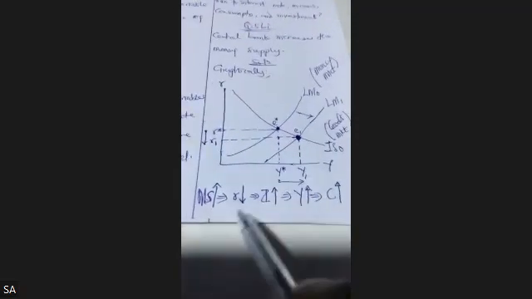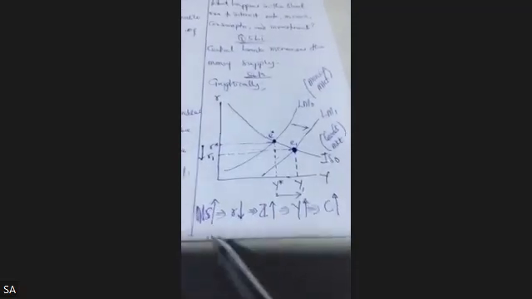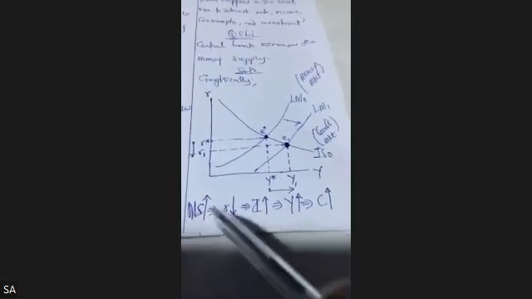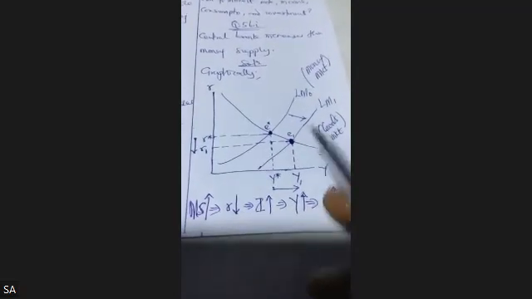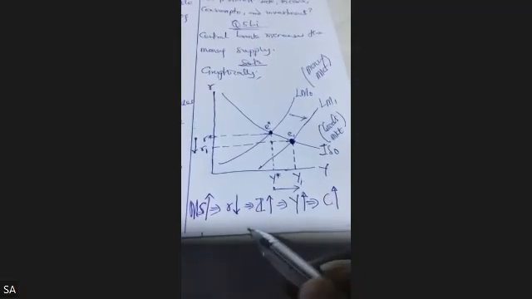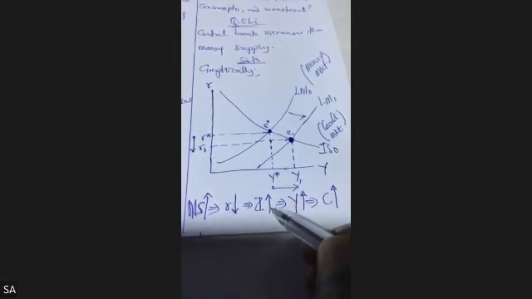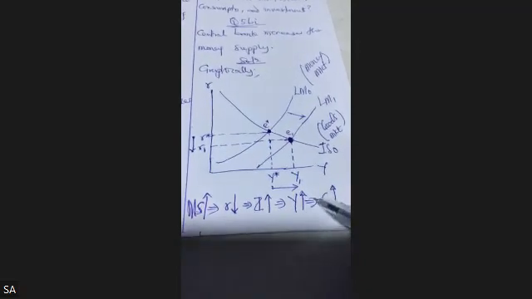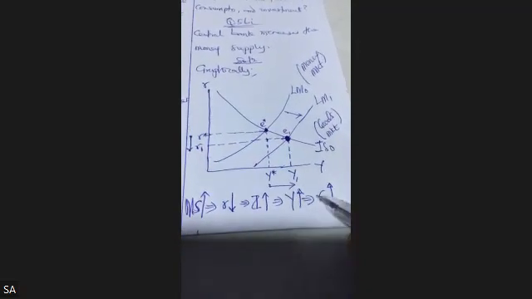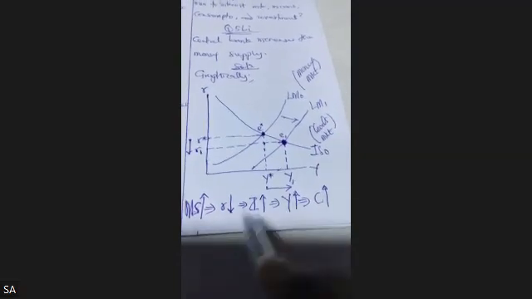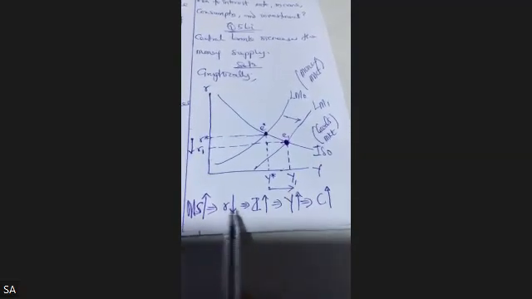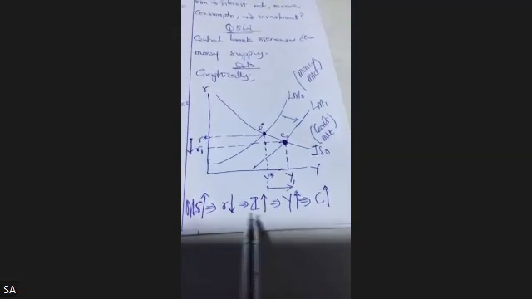So you can just put it in this statement: an increase in money supply will lead to a fall in interest rate, and a fall in interest rate will lead to an increase in investment. And also, an increase in output will lead to what? An increase in consumption. Let me quickly show us this. It's not part of your answer, but you need to know this. Let me show you something here. I think you should know this.